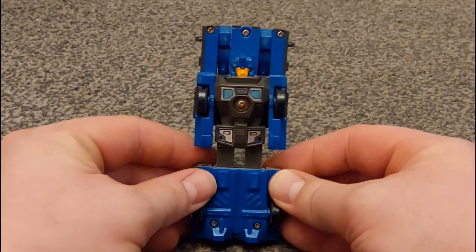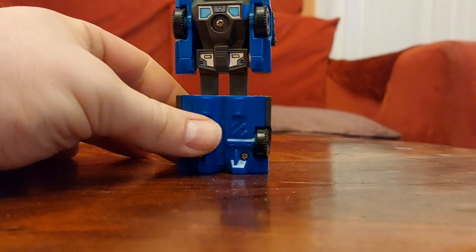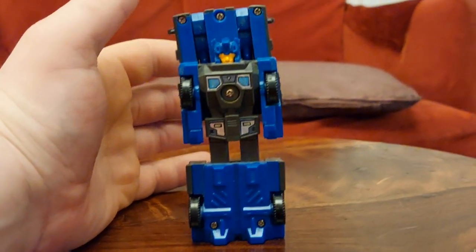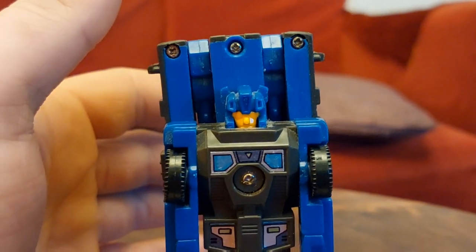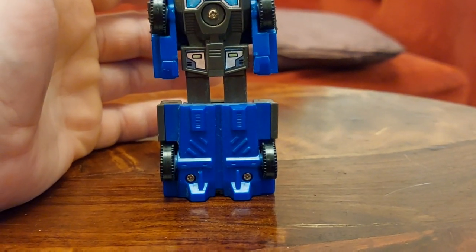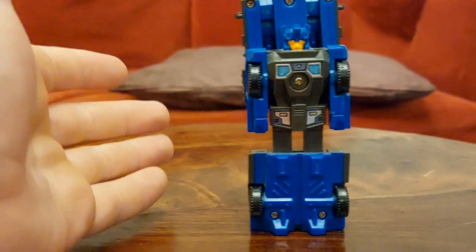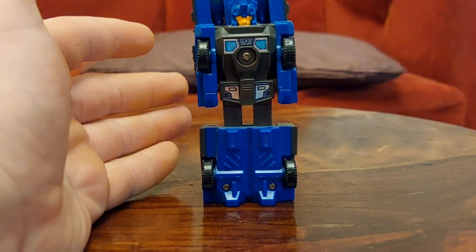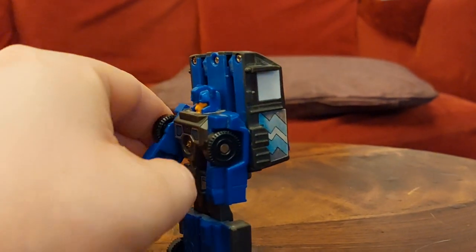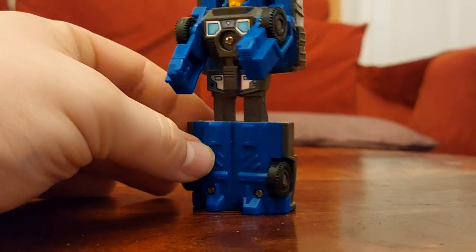I've brought him up on the table here because he won't stand on the floor very well, but on a steady surface he does stand okay. As you can see, the robot mode is something to be desired. Have a quick look at the head sculpt — as you can come to understand with a figure of its age, it's a decent transformer for a G1 toy to a degree. There is some playability factor: the legs just kind of collapse on themselves through the transformation — they just pull down — but these arms are articulated to a degree and can come out like this. They are kind of articulated, but they are just completely molded plastic.